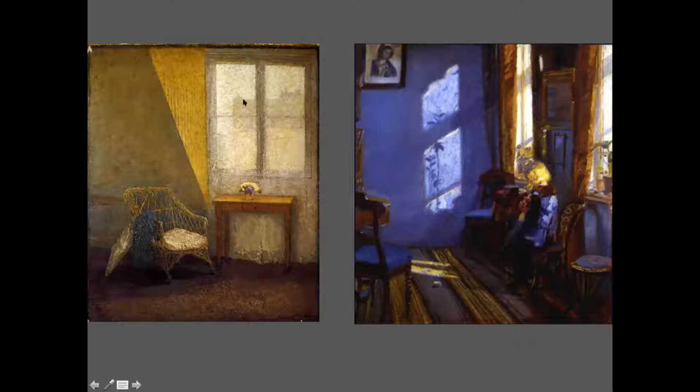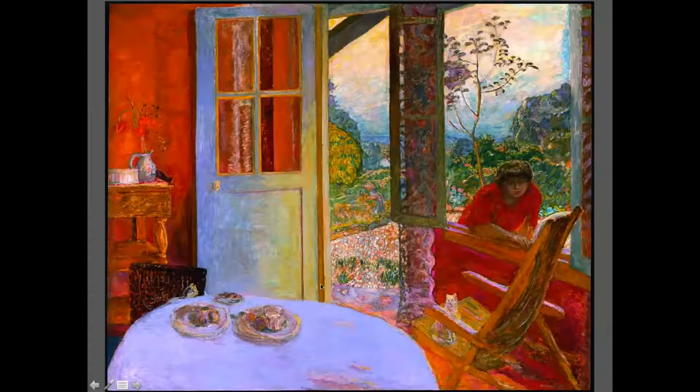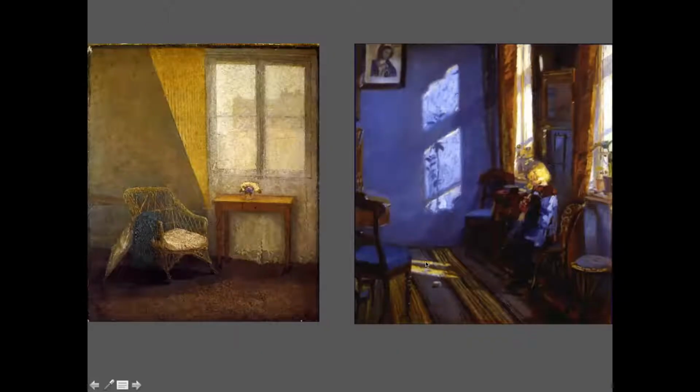So actually what's happening is the light that's coming into this room is entirely bounced light. In other words, it's light that's hitting other things and then reflecting back into the room. And what's the largest, can anyone think about what would be the largest thing in an exterior that sunlight would be bouncing off of? If we're not getting direct light in a room, then we're getting light from the sun that bounces off other objects and then reflects back into the room. And what's the biggest reflective area out in any landscape? What would the light be bouncing off of?